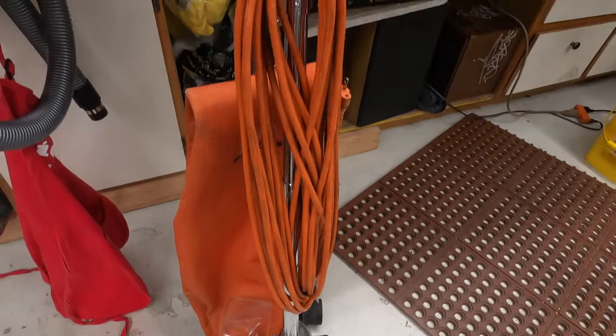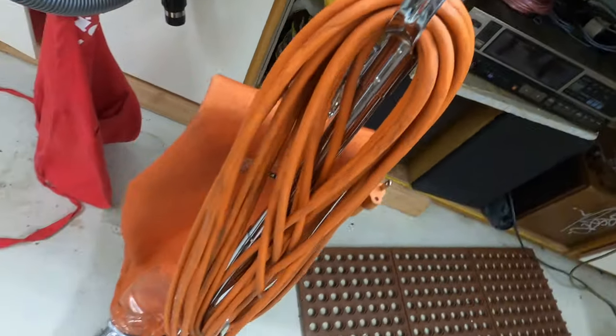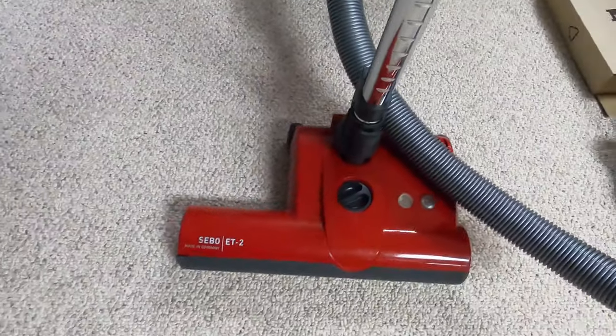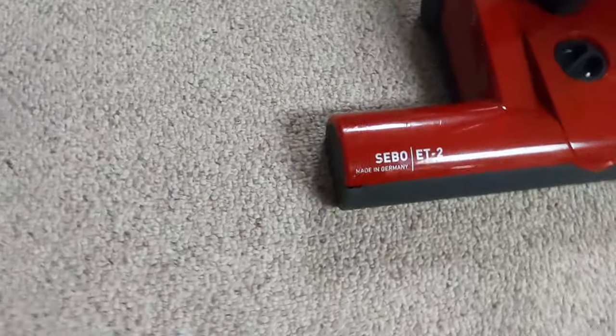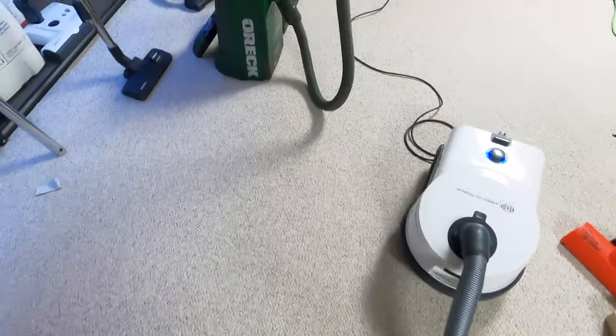And finally, this Royal is going to leave my shop all cleaned up, ready to go. As you can see, it was only a $30 vacuum. Now, we had kind of a mini-meet between collectors. I finally got to fix this ET2 power nozzle up, which I really like how it glides. I tried it on my D4.